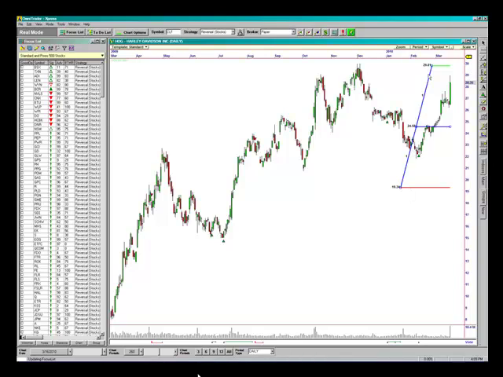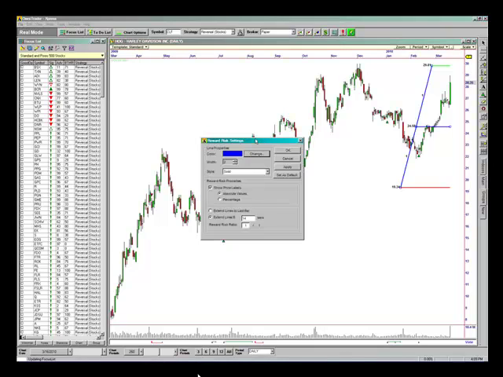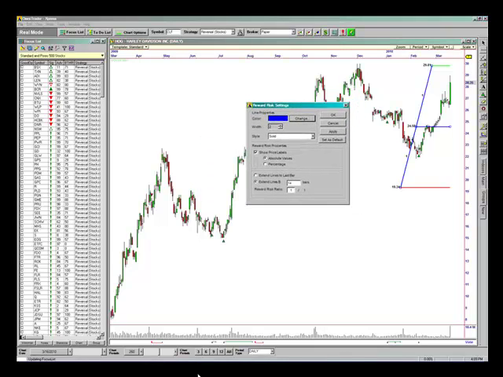And you can see off to the left of this tool, it shows 1 to the top and 1 to the bottom. This means that the reward to risk tool is showing us a 1-to-1 reward to risk ratio. Let's explore it a bit more. I'm going to double click on the tool to bring up the properties. And here we have the settings.